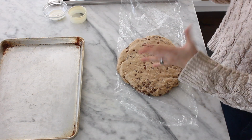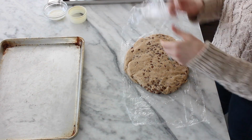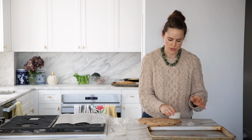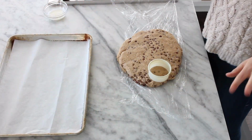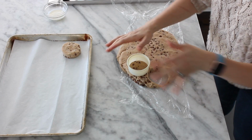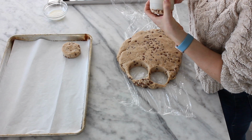You could put this in a round and then cut with a bench scraper or something to get a nice even kind of sections, like little pie pieces, if that's your fancy. But we are just going to use a cutter. I'm going to line my sheet pan with parchment. I'm just going to use the same one that it chilled on. If we work quickly, then we don't have to chill them again before we bake them. And that is my goal, because I want scones right now.